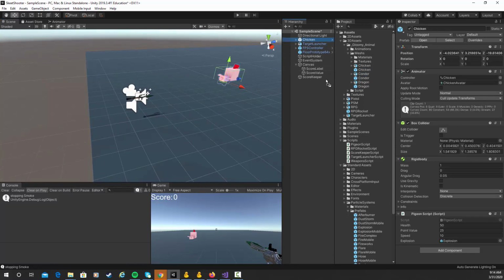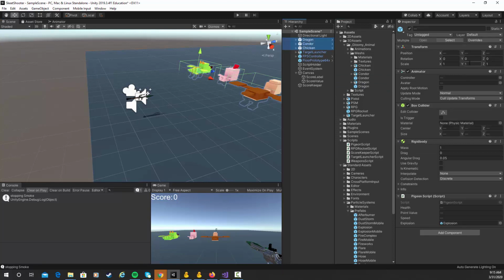Chicken, oop, not that one, condor and dragon. It just seems unsporting to shoot them in the back, so let's rotate them around so that they're set up here.